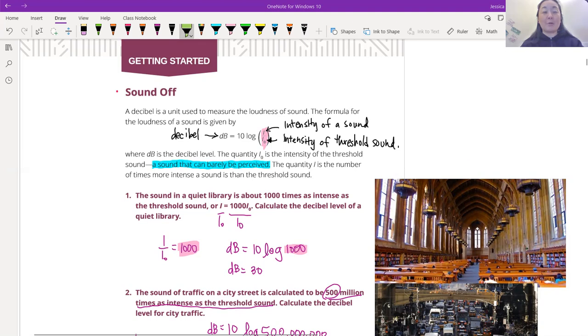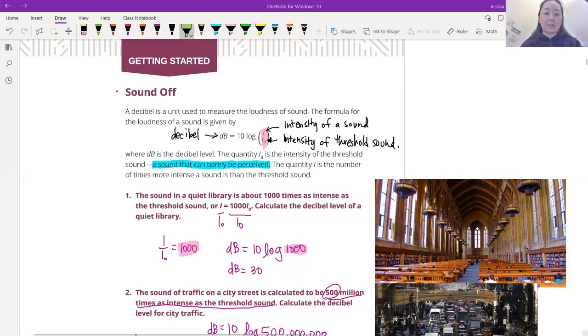So that's 1,000 times more intense. Here we go. You notice that I is equal to 1,000 times the threshold intensity, I-naught, right? We want this proportion of I over I-naught, so we just divide both sides by I-naught. And then what do you get? I over I-naught is equal to 1,000, because it's 1,000 times more intense. So we're going to plug that in where this I over I-naught is. Do you see how I made them the same color? Same thing. So we're going to plug that in there.